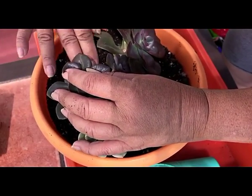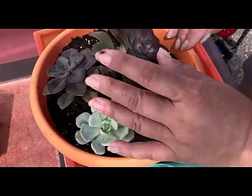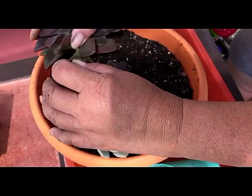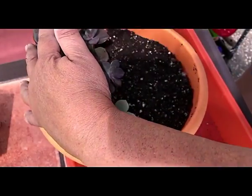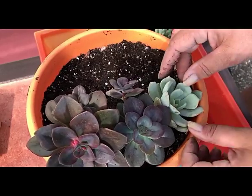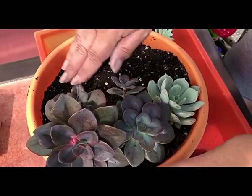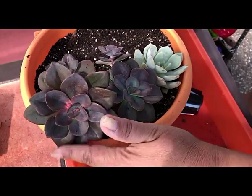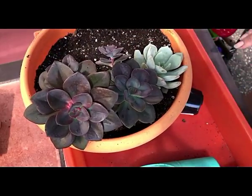You gotta keep packing it, and just keep working at it. If you don't want it, see, this one's already laying down. I don't like that. Okay, that's better. You gotta put some more soil around the front here. I think it likes it peeking over. Just gonna add some more.